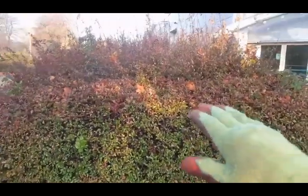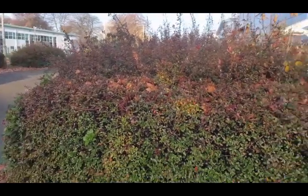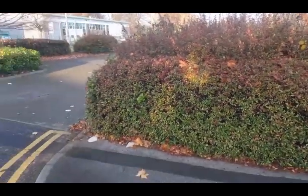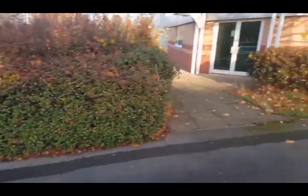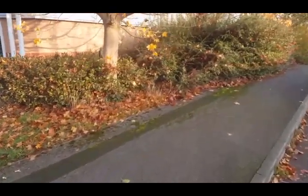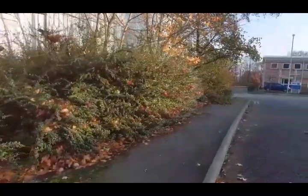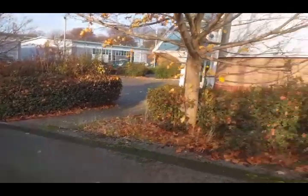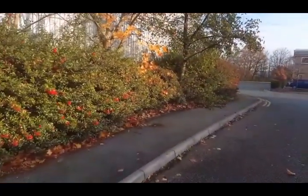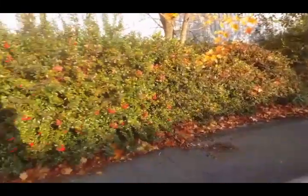Again, you can see here where they've just stopped here, and then they can't reach anymore. And this is where the long reach comes in. And as I say, if you think over there, it's going to be just cut back off the road. Basically just neatened up. Leaves gone, plenty of leaves. And I think it looks great. If there's one thing I like, it's when you get the trees growing through a hedge. I do like that.